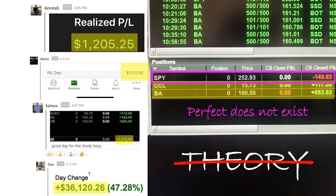Because in gambling at a slot machine, there is nothing you can do, at least that I'm aware of, unless you hack the slot machine somehow. There's nothing you can do to tilt things in your favor. There is nothing you can do to pretty much rig the system. And we're not rigging the stock market because, as I just said, it's not perfect, but that's almost kind of what you're doing. We are trying to rig a trade as much in our favor as possible.